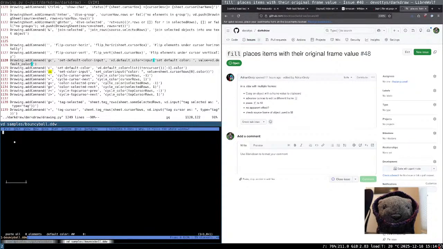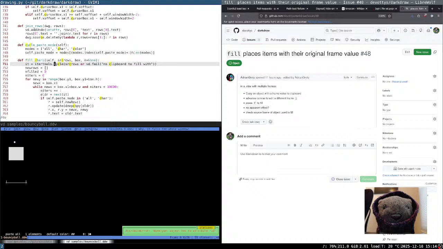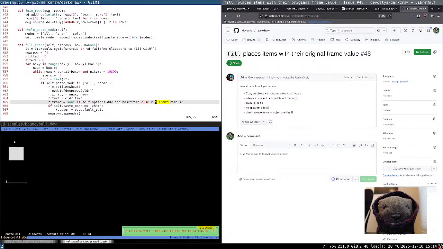So we're looking to fill. We're going to make a little bit of a thing here. The same thing with editing the text. We're going to make it be a bunch of balls. If we fill, oh, okay, great. Let's fix that anyway. Current frame ID. None. There's no current frame. Okay, fine.